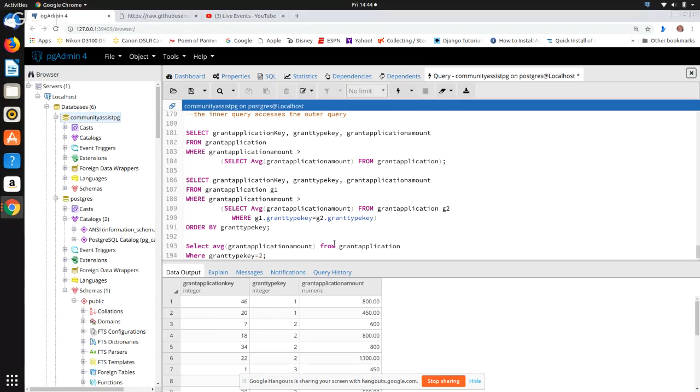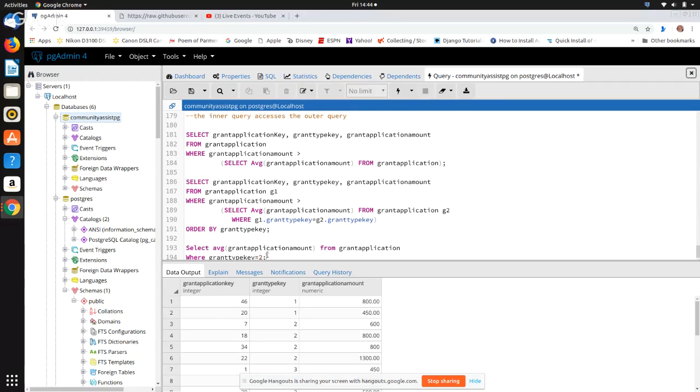Okay, so we're going to look and see what the average one is for the grant type 2.